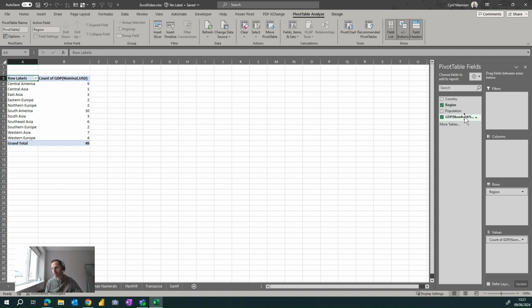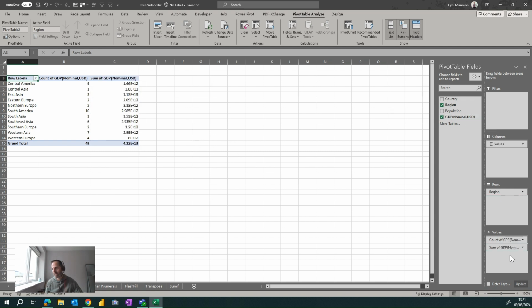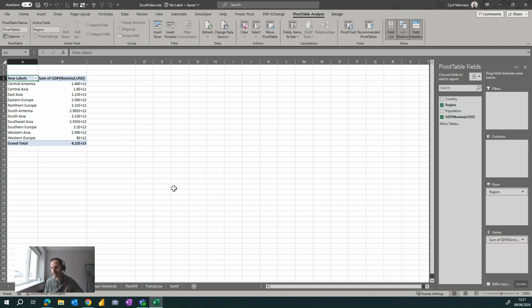And then I can pull that through again and I can have a sum of it. So this is something you might do if you're presenting a lot of information and you want to provide some kind of scale so people understand within that sum or that total that I've included, I've got X amount of countries. So that might be helpful. I'm going to actually take that out. So if you want to take something out of a pivot table, just drag it out and it's gone.